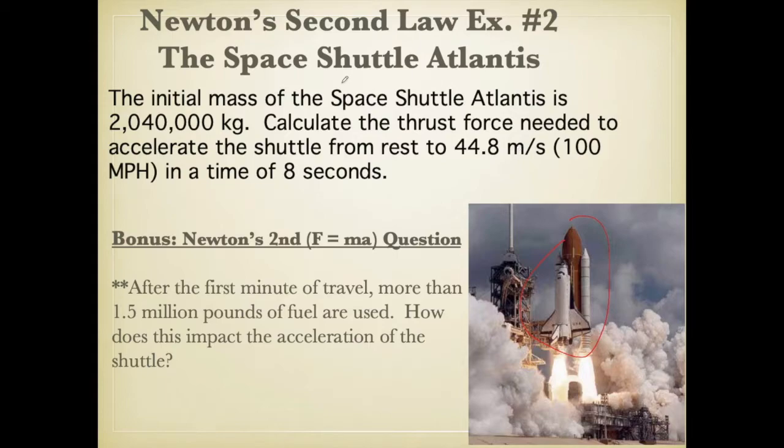So basically in this case, we're looking for the force, the thrust force that's needed to accelerate this rocket. So you're going to be using Newton's second law and one of our old equations from our previous unit. So go ahead, hit pause, try this one out. There is a bonus question down there at the bottom, so try that one too. All right, so if you had a chance to attempt this one, we're going to show you the solution in just a second. But the bonus says, after the first minute of travel, more than 1.5 million pounds of fuel are used. How does this impact the acceleration of the shuttle? So we'll answer that one in just a second.